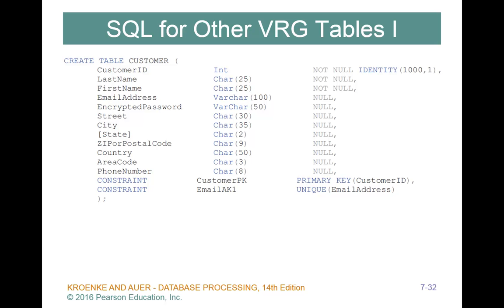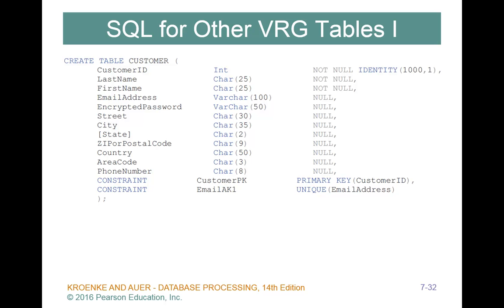Here's an example of a third table here. This is our customer table. And there's a slight error shown here in the customer table where email address is in the wrong location and encrypted password is omitted. So this version is correct, but in your book it may show it as wrong. Make sure that you take a look so you don't get confused if you're looking in the book and what I see here. I think in the book this may be wrong.